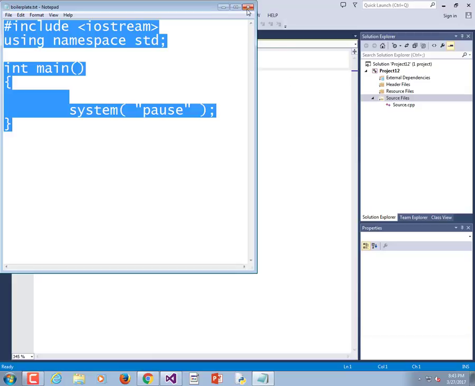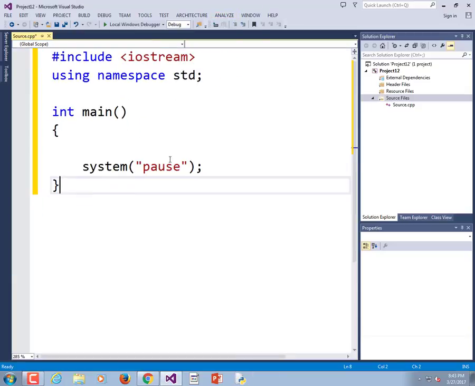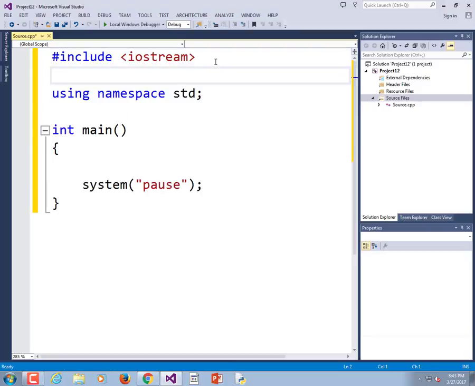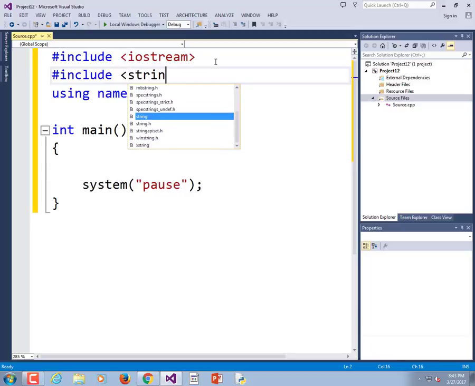I'm going to get my boilerplate in there. We may also be using strings. I'm pretty sure we are, so I'm going to also do #include string, without an S.